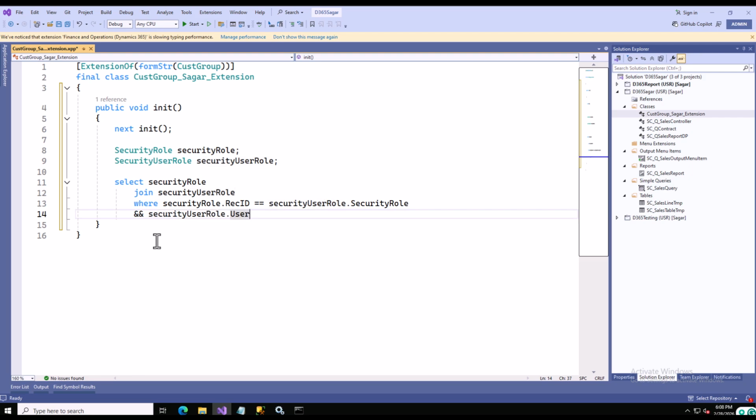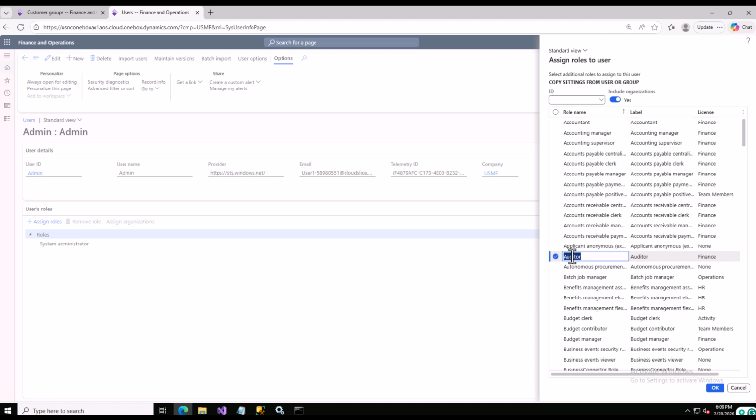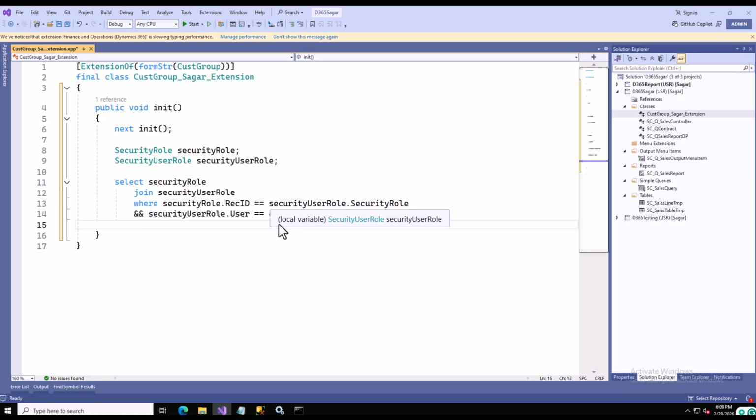From my user, I need to link this with my current user ID. Currently I specifically want to apply security for the auditor role only, so I can specify my security role as well.